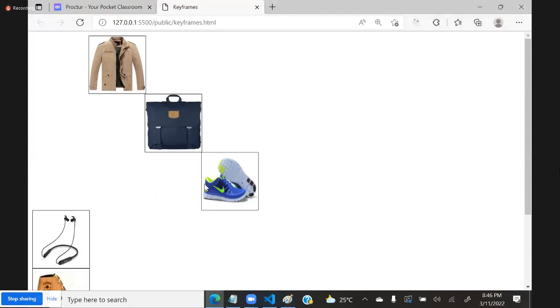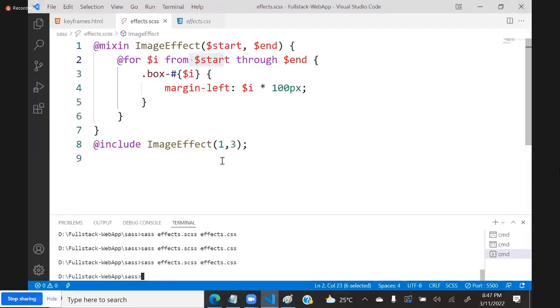That's good. In some places you have 100 images, in some places 4 images, in some places 2 images, so you cannot put a standard value. In one page I have to apply for 4 images, in another page for 10 images, in another place for 20 images. Then you cannot write again and again. You have to write it one way and you can apply any.